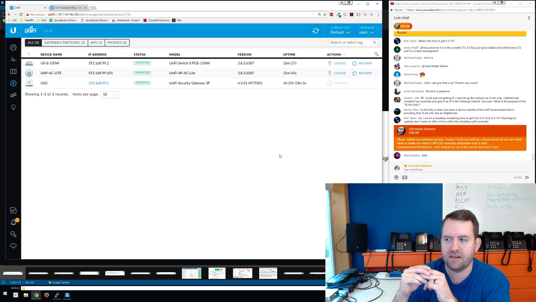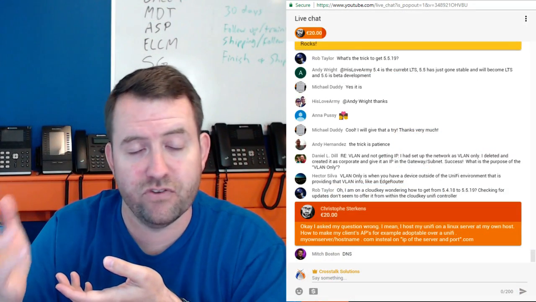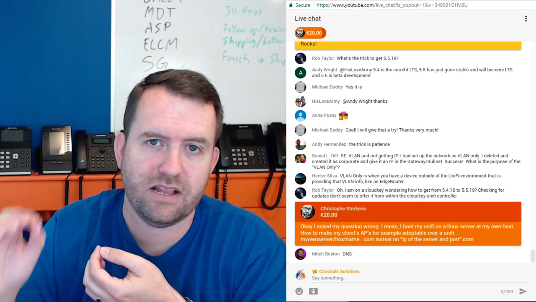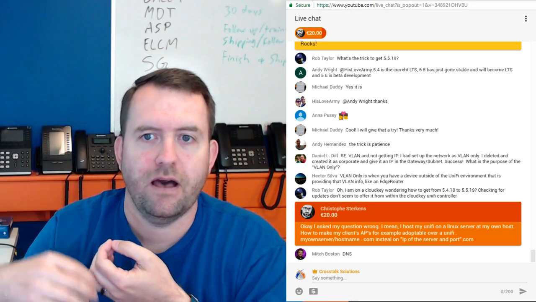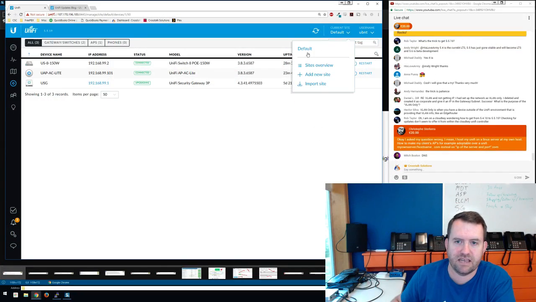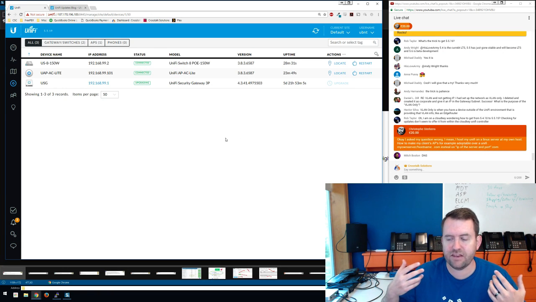Once you have those two things done, you've now got a UniFi controller that is accessible using the FQDN over the internet, and then in your clients' machines, you can create a new site. So for instance, here we see the default site. I can say, add a new site, and then create a new site for a client, and then you want to set-inform the devices.